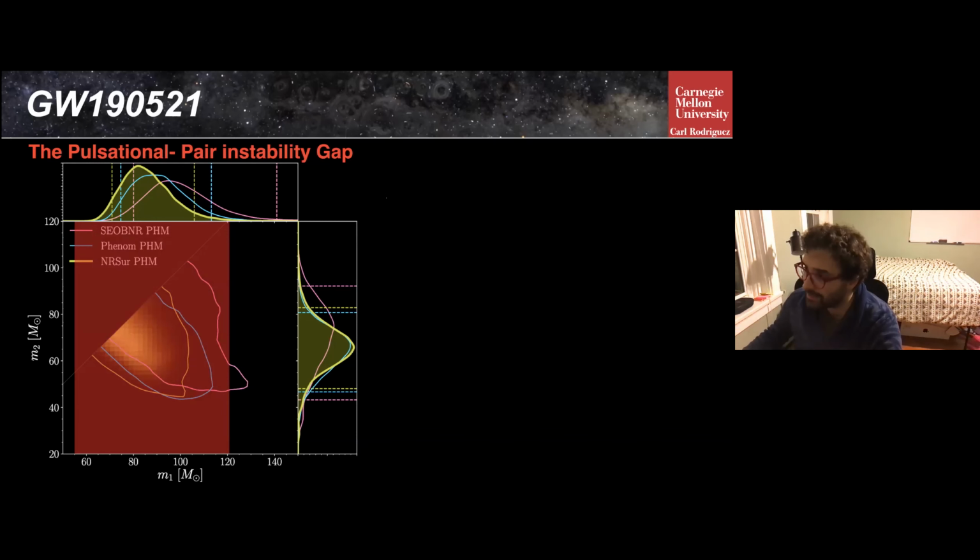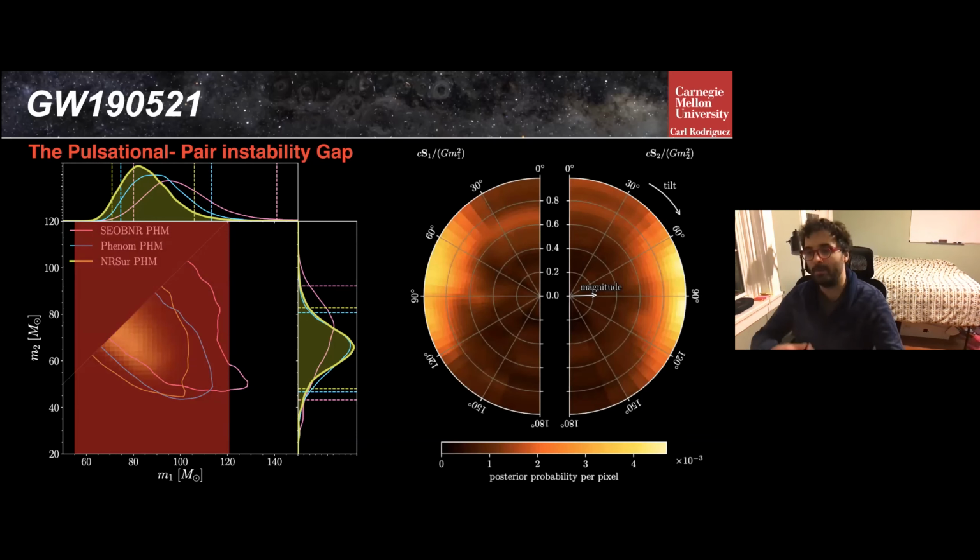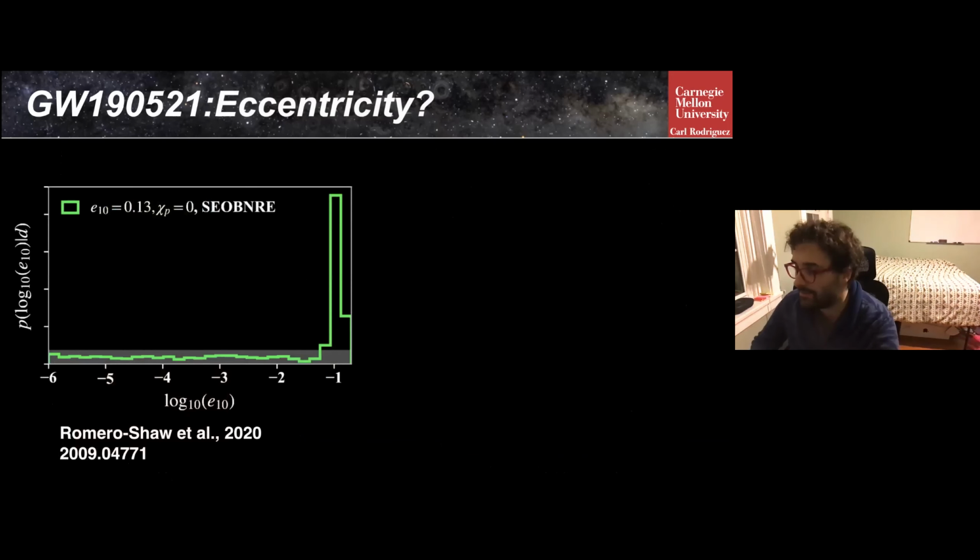And not only that, the spins have strong evidence for being large and in the plane. In other words, the spins are at about 90 degrees, as far as we can tell, to the orbital angular momentum. Itself, also another strong evidence of dynamical formation. But not only that, there were even a couple of papers that came out after the initial announcement from the LIGO-Virgo collaboration that suggested there might even be eccentricity in the gravitational wave signal itself.